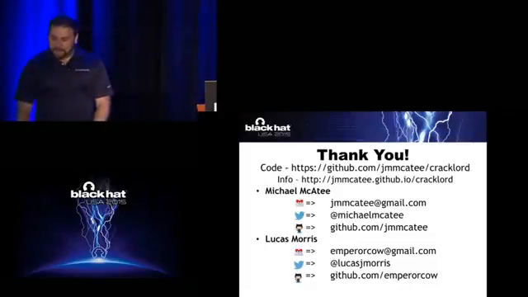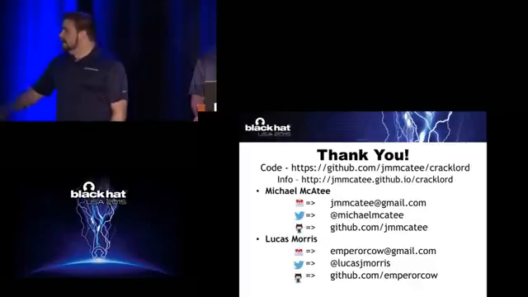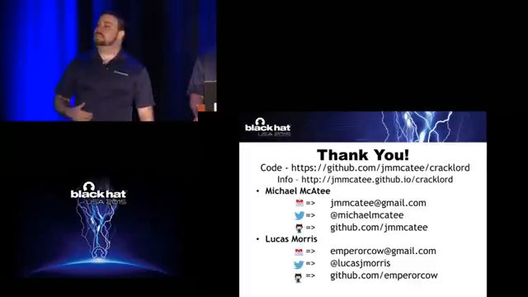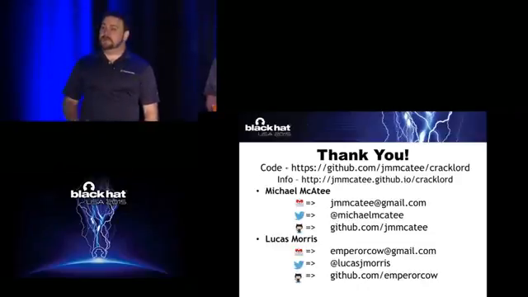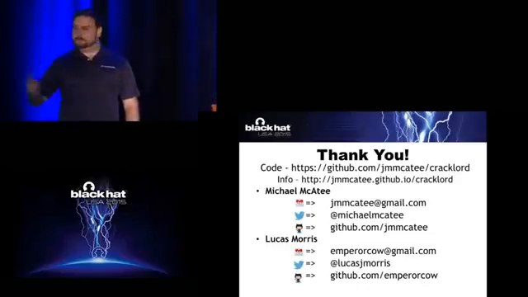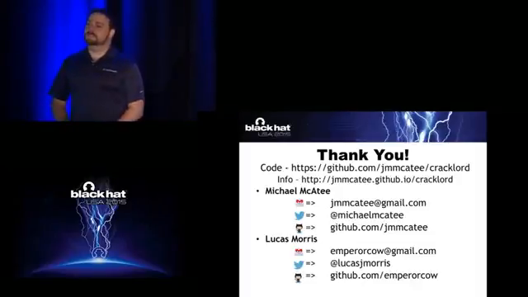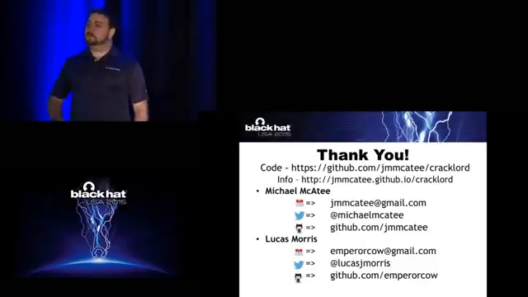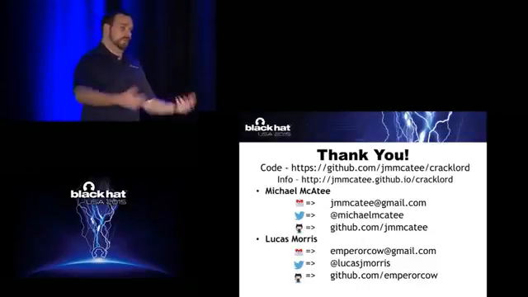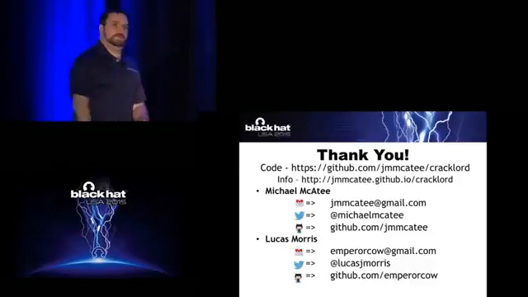Here are the links. We have tried to document this as much as we can. The github.io page has instructions on how to install this. There are deb files, so it is literally as simple as apt-get install cracklord-qd and cracklord-resourced. It will automatically generate certificates for you and get everything installed if you have it all in the same box. If you have multiple resource servers, you will have to generate your own certificates, but we also have some information on the wiki on this GitHub page that will try and help you through that.